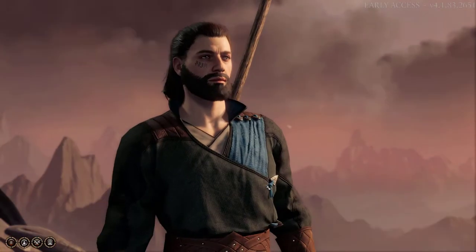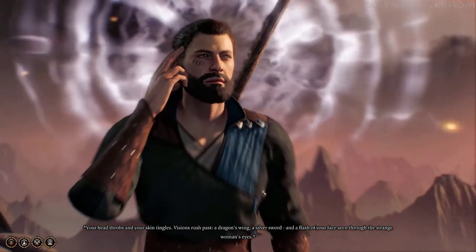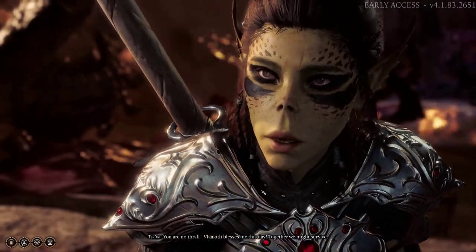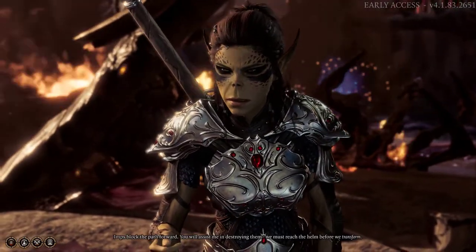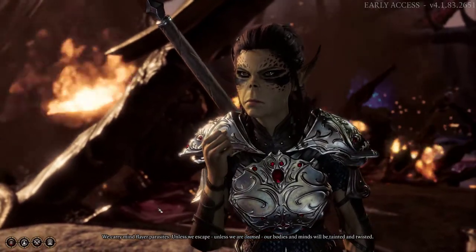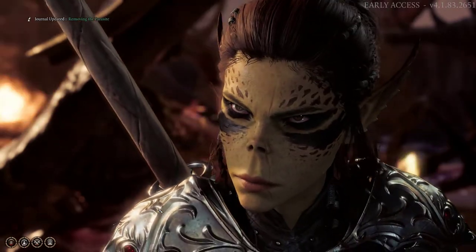This is your end! Your head throbs and your skin tingles. Visions rush past. A dragon's wing, a silver sword, and a flash of your face seen through the strange woman's eyes. Soon you'll be seeing her memories. My head! What is this? You are no thrall. Blackith blesses me this day. Together, we might survive. Imps block the path forward. You will assist me in destroying them. We must reach the helm before we transform. We carry mind flayer parasites. Unless we escape, unless we are cleansed, our bodies and minds will be tainted and twisted. Within days, we will be Gaith. Mind flayers.